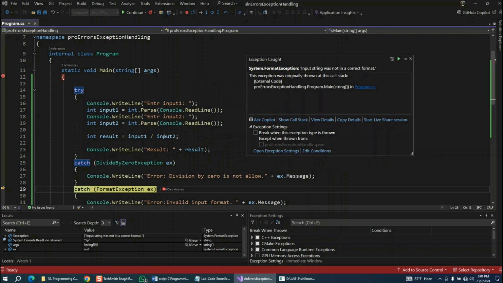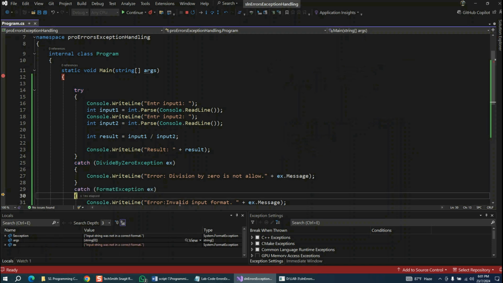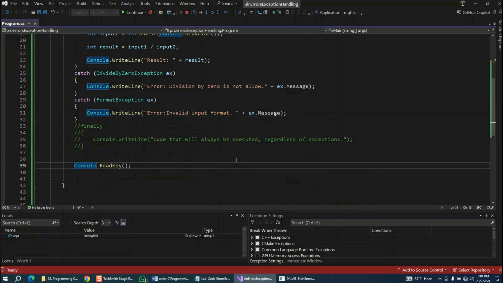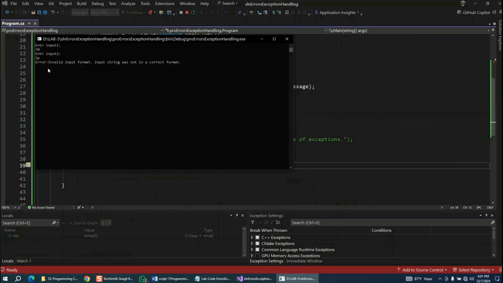As the second input format is not correct, the execution jumped from this line to the format exception catch block, and here this error message is displayed on the screen. The system input string was not in a correct format. Error: invalid input format. Input string was not in a correct format.